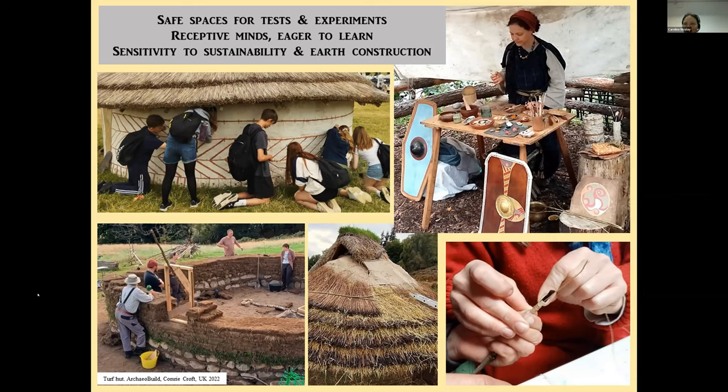So from there, you have absolutely all the knowledge in the world and all the tools at your disposal to go into any museum and say: I can run courses, I can give you a hand, and so on and so forth. What I find really worth it for the modern sustainable construction industry is that we already know about earth building. These open-air museums are safe for you to run tests that a client might not particularly fancy. You don't have the pressure of time — you don't have the pressure of somebody needing to get back into their living room in three weeks.